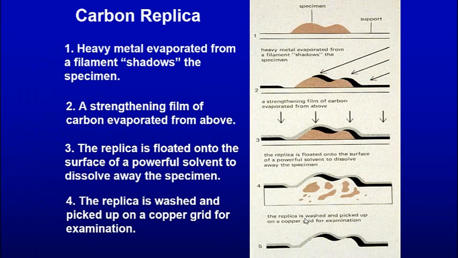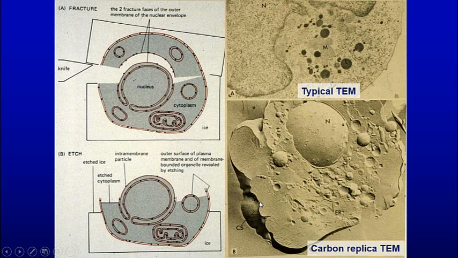Carbon replica is now we're looking at the replica. This is the replica, not the specimen. There's a specimen, and so you fly in platinum or gold or something, and it piles up on this side, kind of like a mountain. It rains on this side, not that side. So it piles up. Then you put carbon on it to support it, and then you pull that off, and you can see the difference in this, and that will tell you what things look like. So this is regular conventional electron microscopy, and this is carbon replica electron microscopy. You can see the nuclear pores, you can see the organelles, see the plasma membrane.